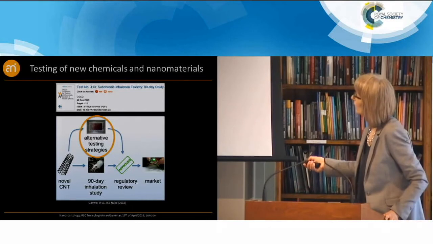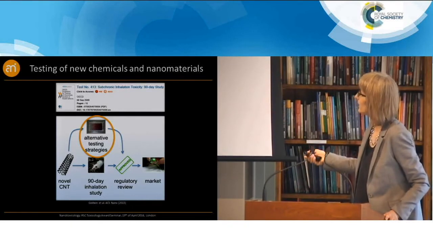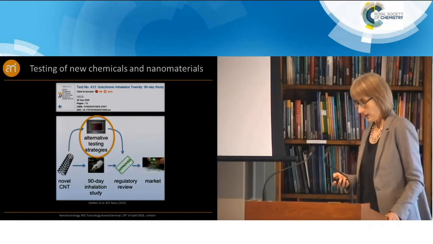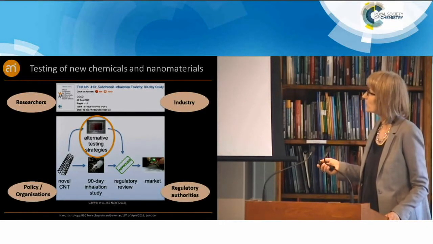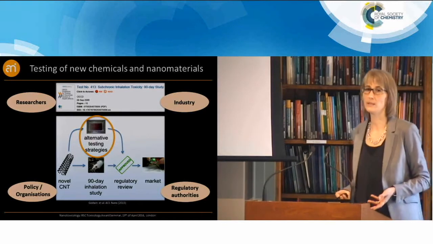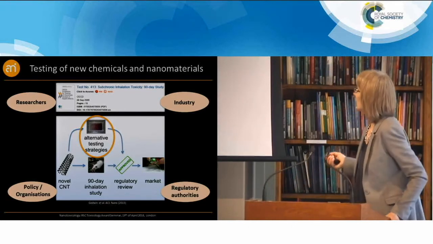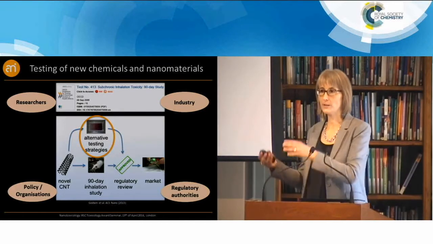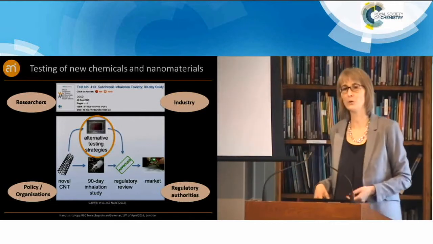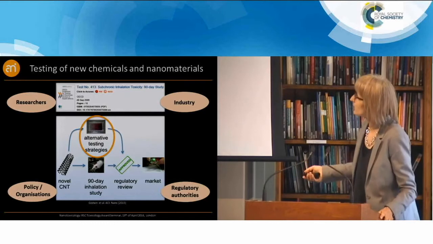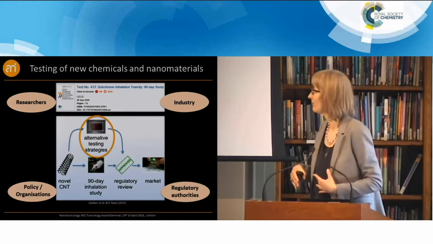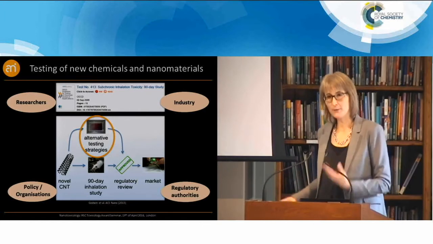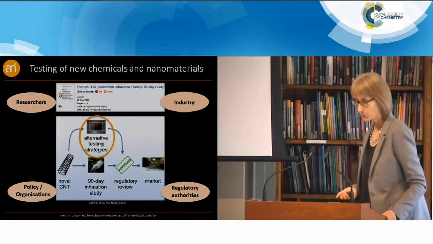Of course, now the idea which is suggested is to have here, instead of animal experiment, a good predictive alternative testing model. What do you need for this? You need, of course, researchers who develop, or who tell you which system is the most relevant or the best one. Then you need the regulatory authorities which approve this assay. You need industry which is accepting this test. Well, if the regulatory says you have to use it, then they will also do it. And you need, of course, the policy that supports you and helps you to receive funding and to make it popular also for industry users.